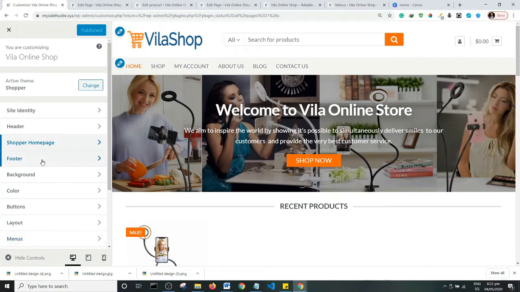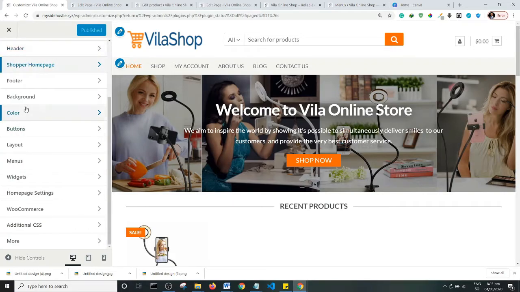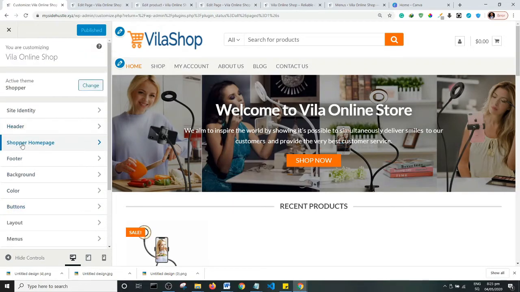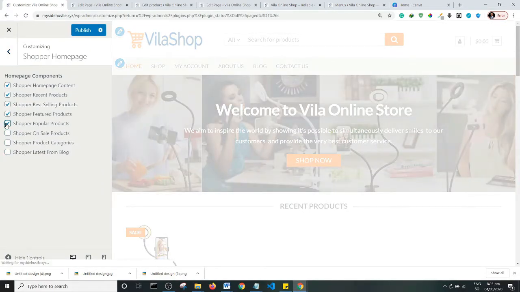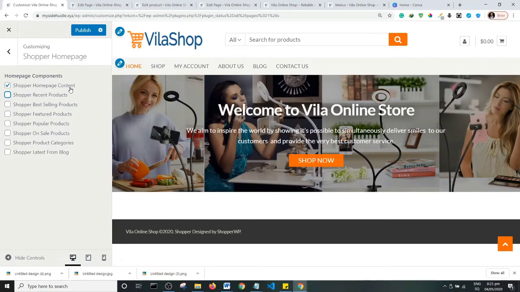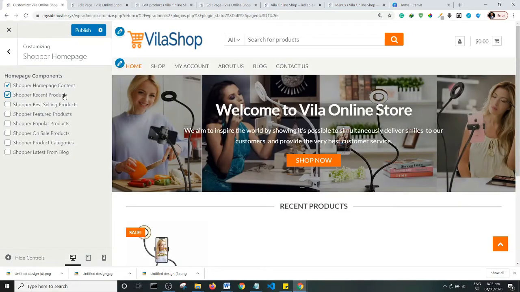Now what you need to do is come on to the shopper homepage menu and click on it just below the header. Okay, so just below the header and then shopper homepage. Now we need to uncheck all of this and leave just the shopper homepage content. Sorry, we'll leave the recent shopper homepage content and shopper recent products.